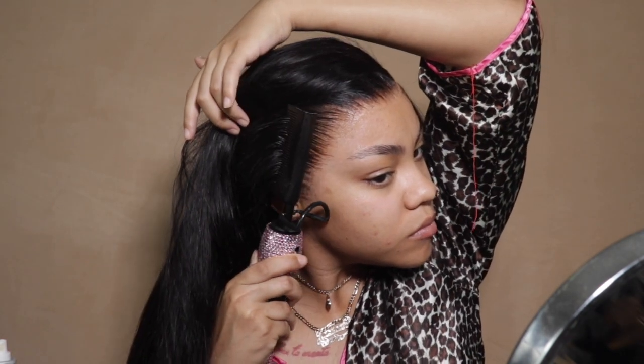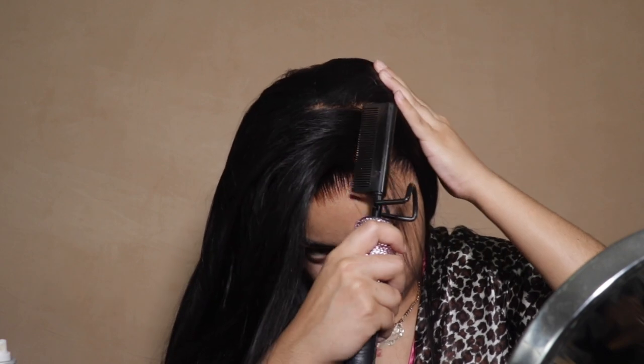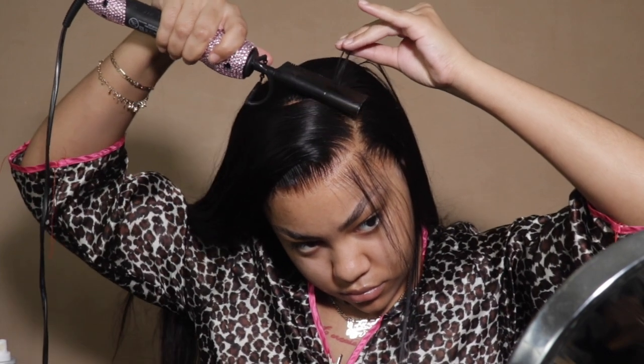I do have a little makeup on because I'm on camera, but it's not a lot of makeup, just a little spot coverage to look good for the camera. But my skin has really been doing its thing, and I'm really thankful. So shout out to the skin, wouldn't be here without you.